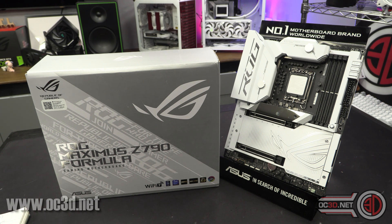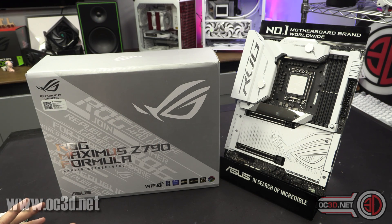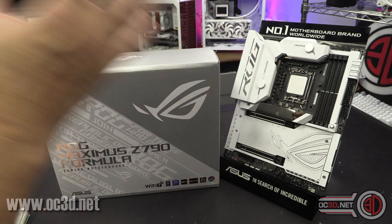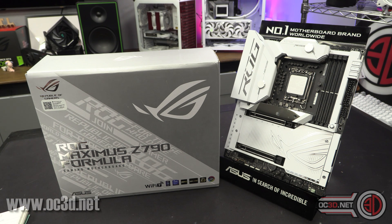The reason I haven't done this preview sooner is that Asus gave me today — the 16th — as the day I was allowed to share content. I would have done it sooner if allowed, but I only have watermarked decks so I can't show you any graphical material. I also don't have any prices yet, which is very frustrating.